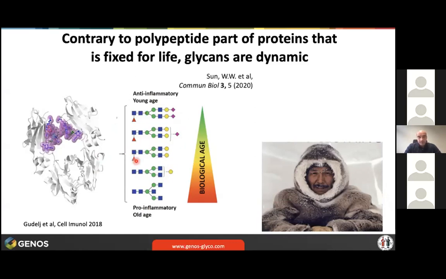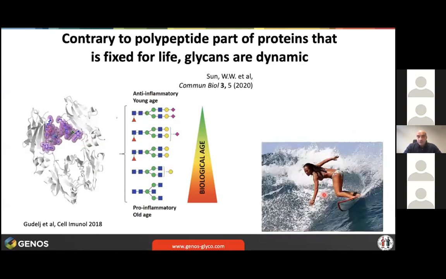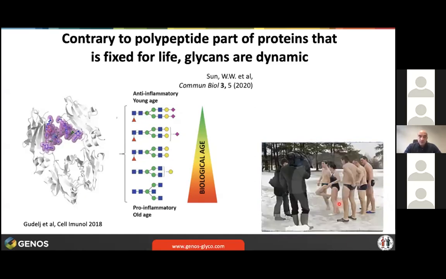Another analogy for people not familiar with glycans: we can think about the protein as a combination of polypeptide — like a human body — and a glycan as a coating we put on our body depending on conditions. If it's snowing, a heavy coat would be a good modification. But if we come to Croatia in summer, lighter clothing would be far better. And occasionally we make a mistake — we put the wrong glycan on the wrong position at the wrong moment, and those individuals are not fit for their environment.